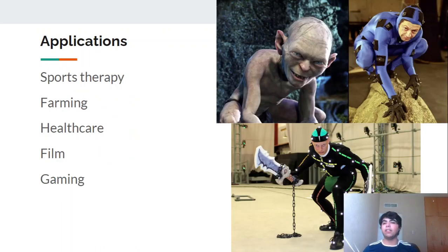We have many applications. We have gaming, and nowadays gaming has evolved to the point where you have human-like, or actually humans, playing the role of the protagonist of the game, and this technology helps them to transfer those movements and make them look realistic, or make them the way they want them to be.